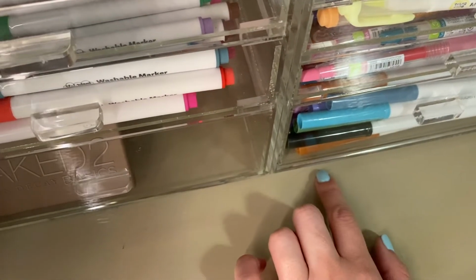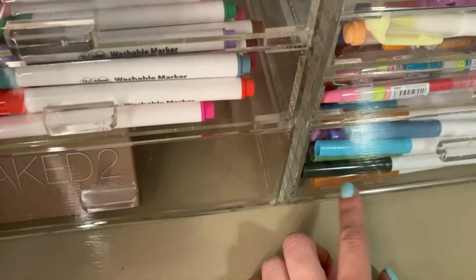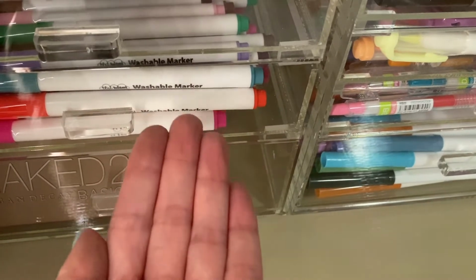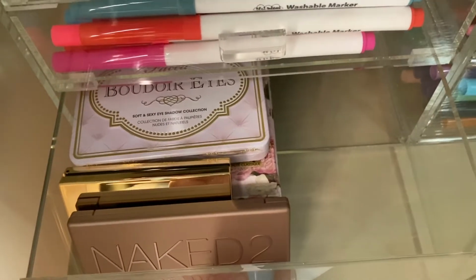So I might this weekend or next have a look at Officeworks or Kmart and see if there's some sort of shelving unit I can put underneath to just lift it so I can get to the shelves easier. This last one still has a lot of makeup palettes in it.